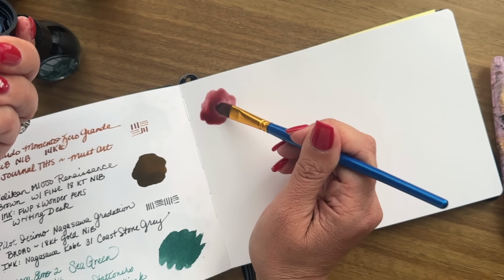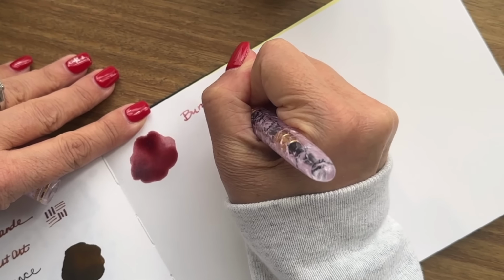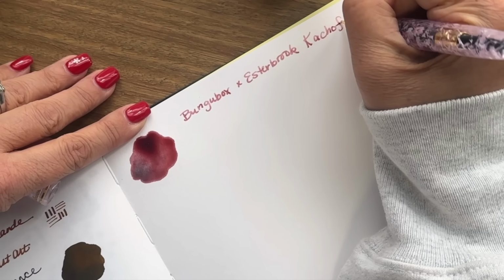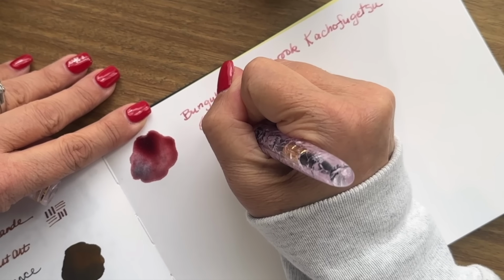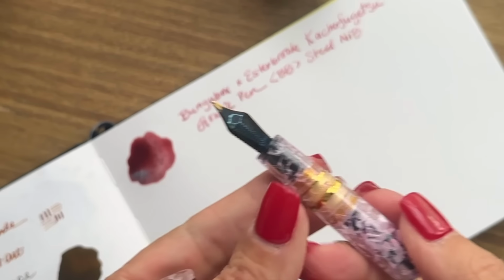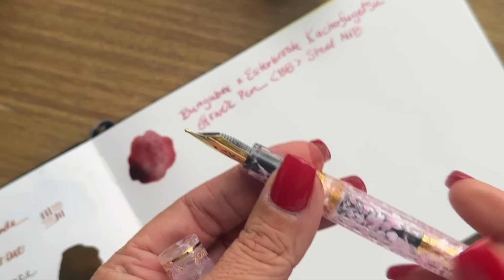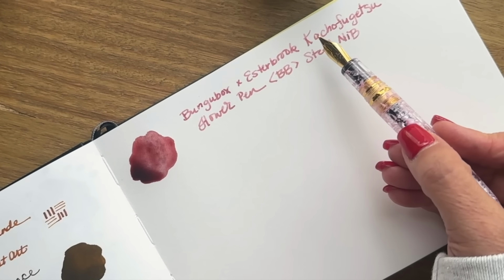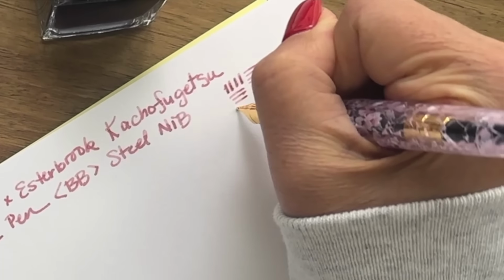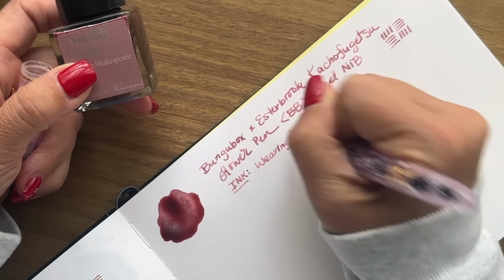Okay, here we go. It's still pretty dark. On this particular pen, you can see where all of the shimmer is getting caught up in the feed. So I don't know that I love this ink in this pen, but it's a really pretty legible pink. So this is the Bunga Box Esterbrook Kachu Fugetsu Flower Pen, and it's a double broad steel nib. And this is by Waringal also. Am I spelling that right?